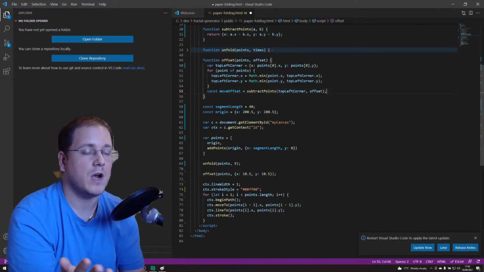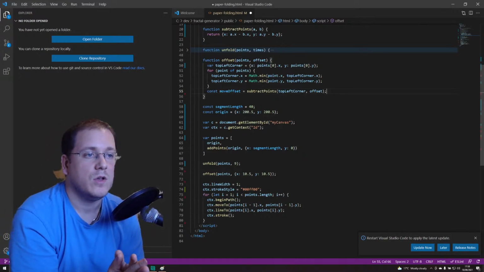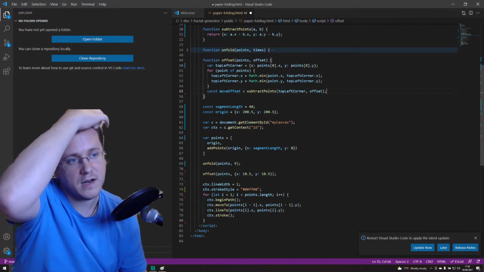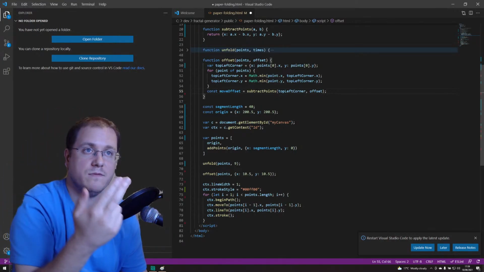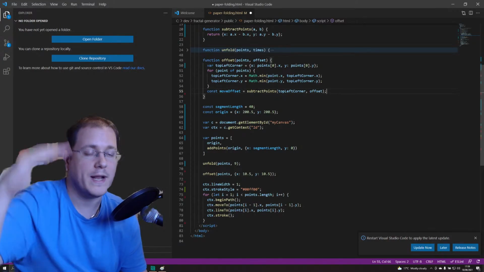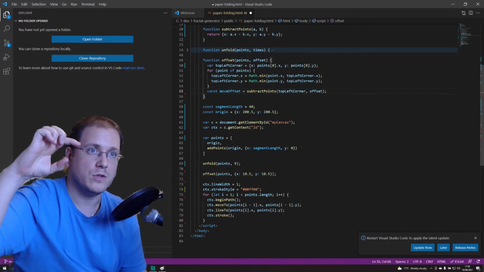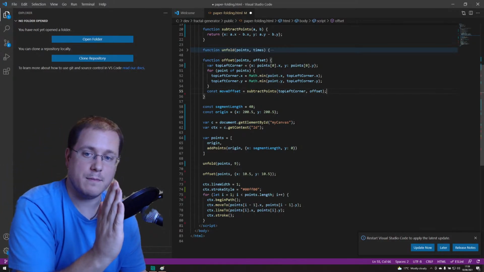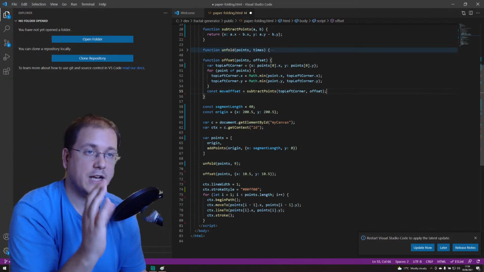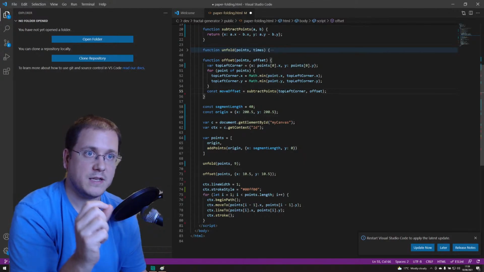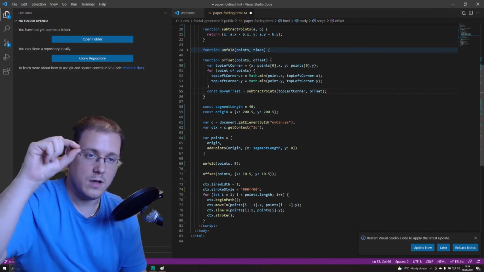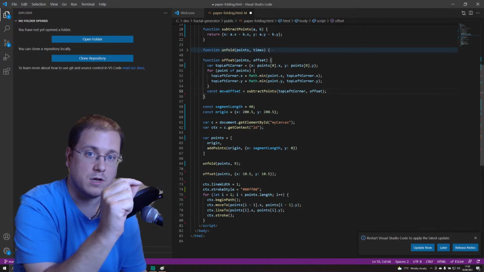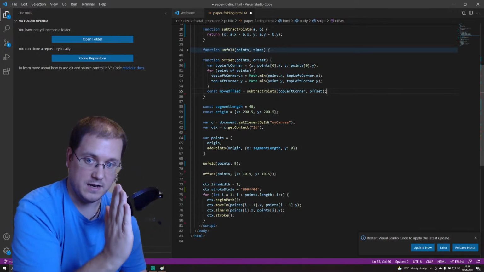So say, just for argument's sake, let's say we had the top left corner of the fractal pattern at minus 40 in the x direction, minus 20 in the y direction. To move that so that it has a border of 10 pixels and is actually visible on our canvas, we'd need to add on, so it's minus 40 and minus 20. We'd have to add on 50 for the x coordinate, minus 40 plus 50 is 10.